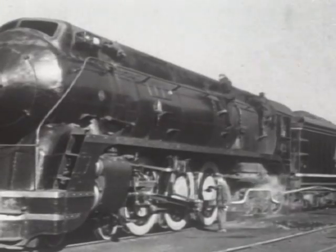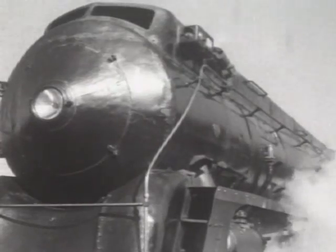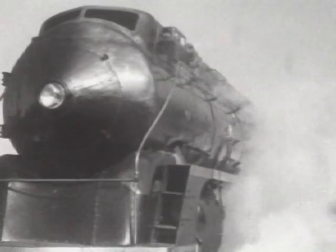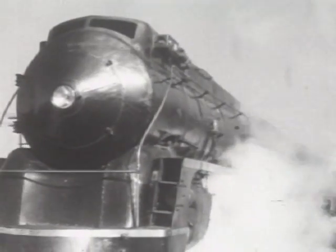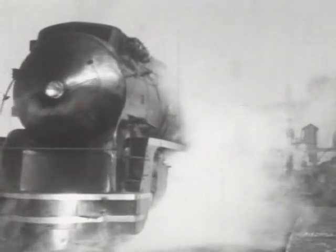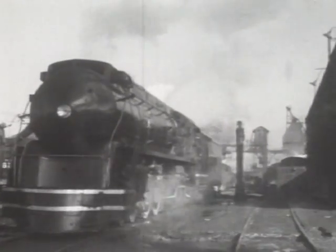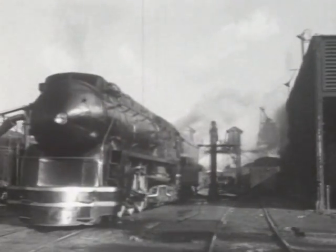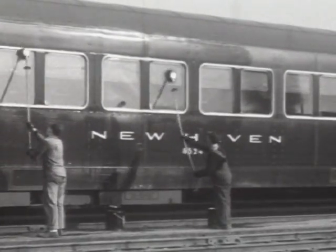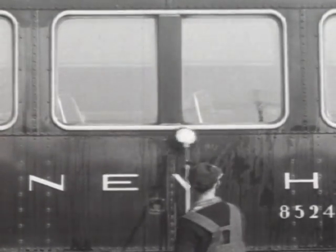Right, Mr. Palmer. And now let's have motion pictures take us behind the scenes of a great railroad at work. We'll see two general phases, railroad operation and railroad maintenance. Trains are of two kinds, passenger and freight. Let's begin with the passenger. The locomotive backing into the yards to pick up the cars of the Yankee Clipper. The cars, meanwhile, have been made ready for the passengers, and having them clean and sanitary is rule A in the art of railroading.